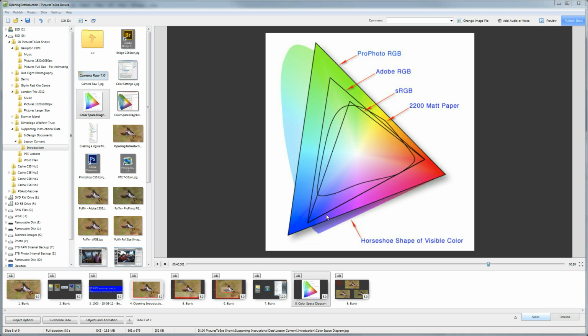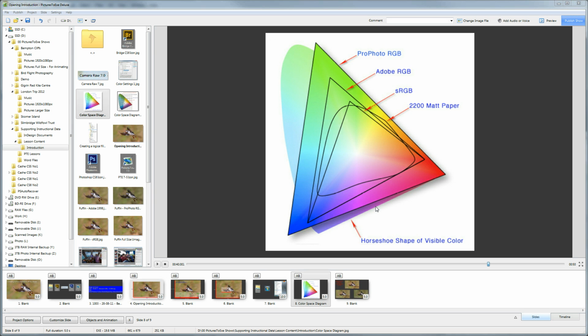And long ago, when computers were just coming online, a color space called sRGB was created. And if we look at this diagram here, we can see that the color space is a triangle within our cone of color here. But it only represents about half of the possible colours that the human eye is capable of perceiving.